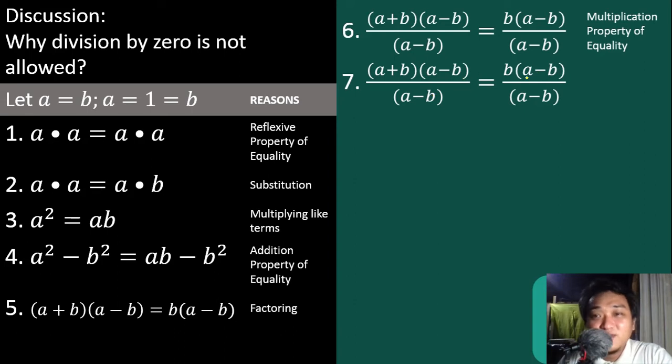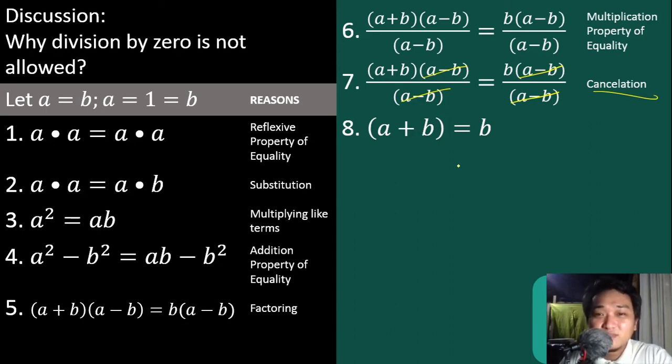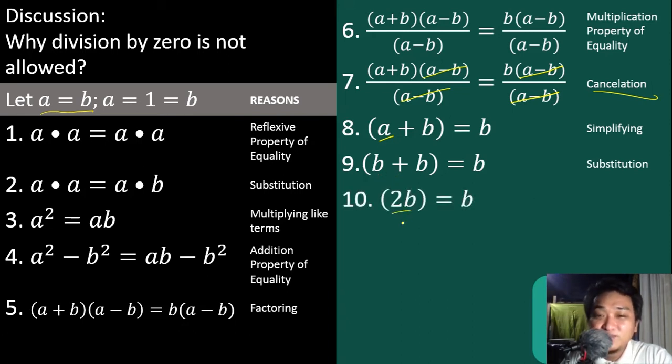Now next, we're going to cancel A minus B na dito sa right side. Katulad ng pinapaliwanag ko na kanina, no? We'll cancel that out. That is by means of cancellation. Ano na lang natira? So, matitira na lang sa left side is A plus B. Ang matitira sa right side is B. Okay? And remember, A is just equivalent to B. So, let us try to substitute A. Since A is just equal to B, let us substitute A by B. And let us evaluate. B plus B is equivalent to 2B. Okay?